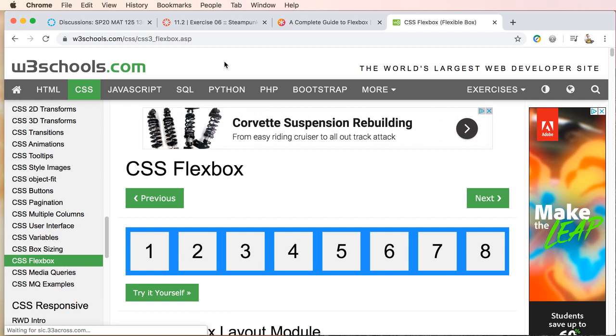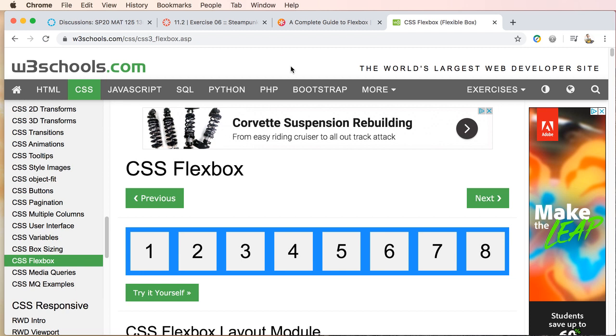So before we get rolling, let's briefly talk about CSS Floats. Prior to CSS3 Flexbox, we used floats. Floats allowed us to take elements and remove them from the flow of the document.